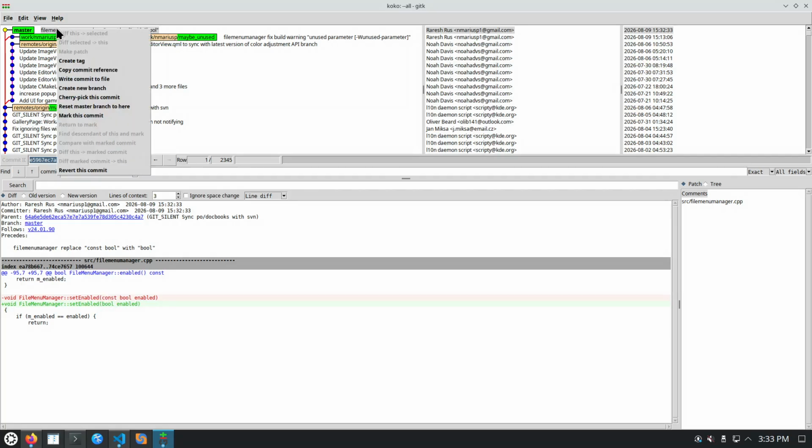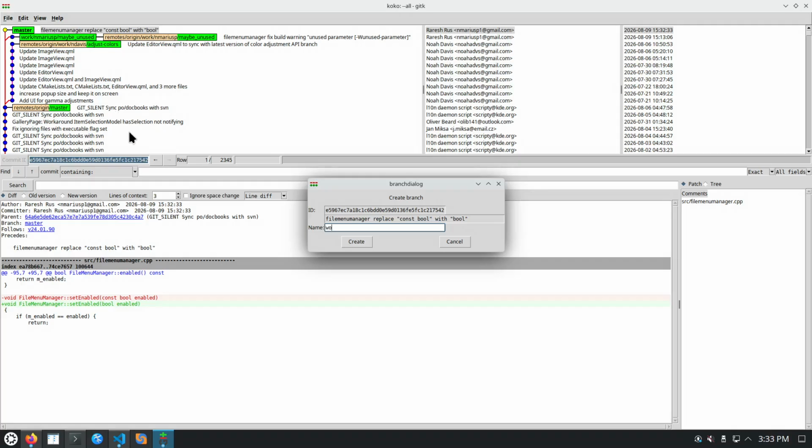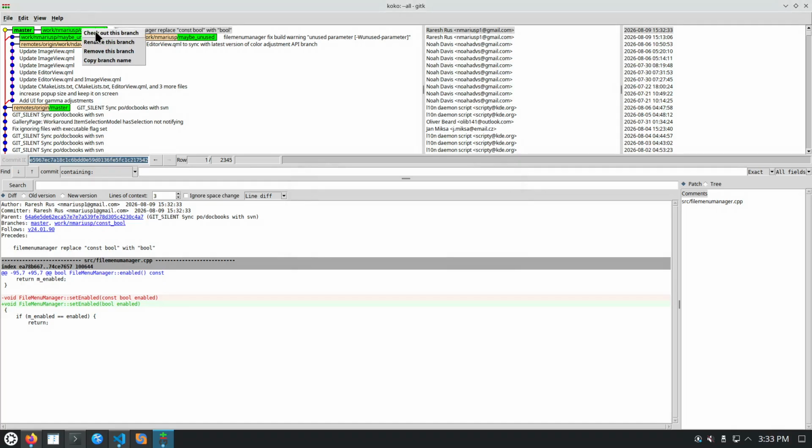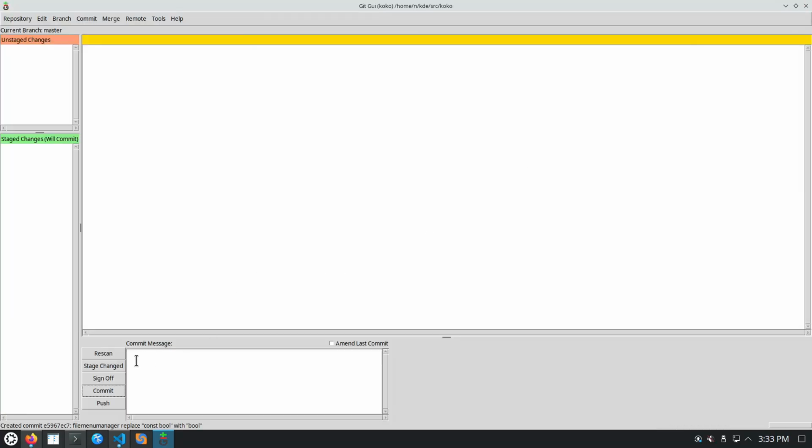I'm going to create a second Git branch, make it active, check out this branch. Rescan to make sure the current branch is different, and then push.